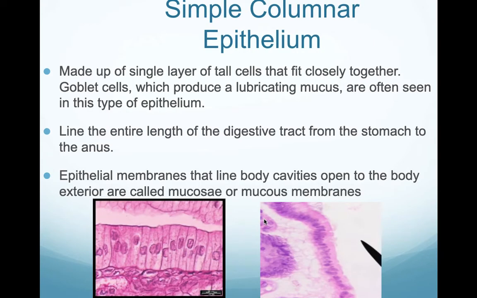Simple columnar, this is a single layer, and your column-shaped cells. Commonly, these are some of your goblet cells that produce mucus, so you'll see them the entire length of your digestive tract. This is what produces that mucus to help everything go through your body. You also have linings, so all those body cavities we talked about, your thoracic cavity, abdominal cavity, there's a membrane covering each of those that have secretion so your organs don't rub against the wall of the cavity. And again, those are simple columnar.